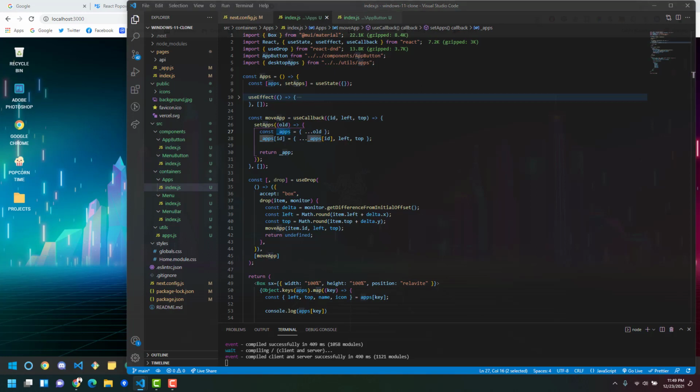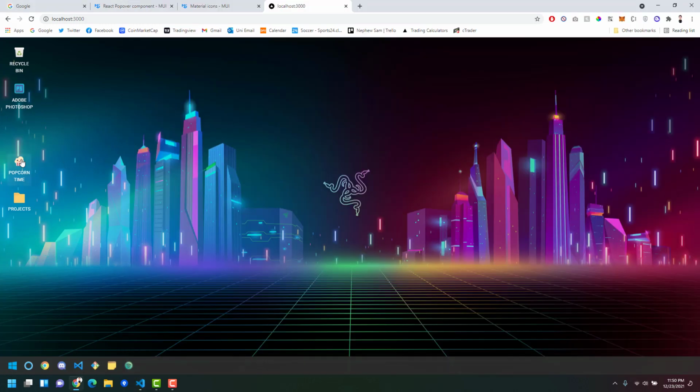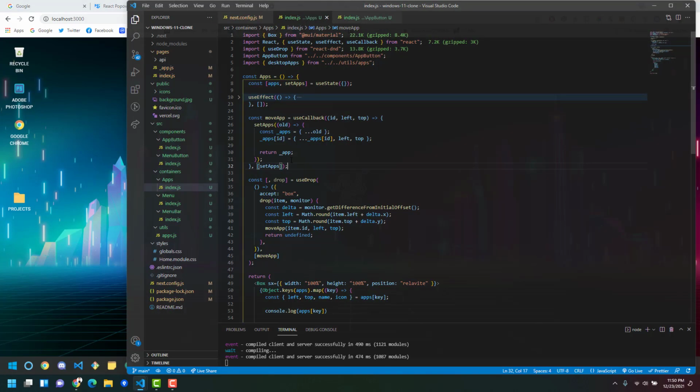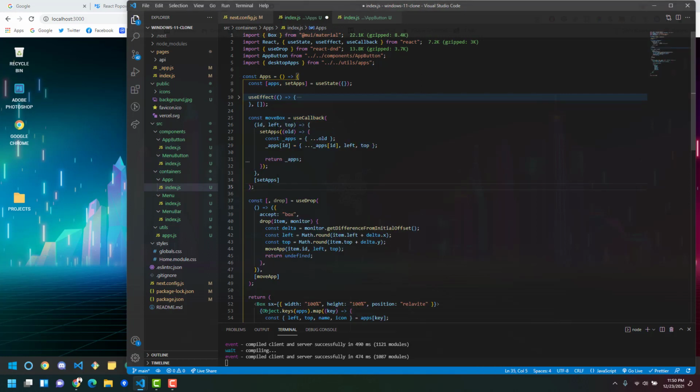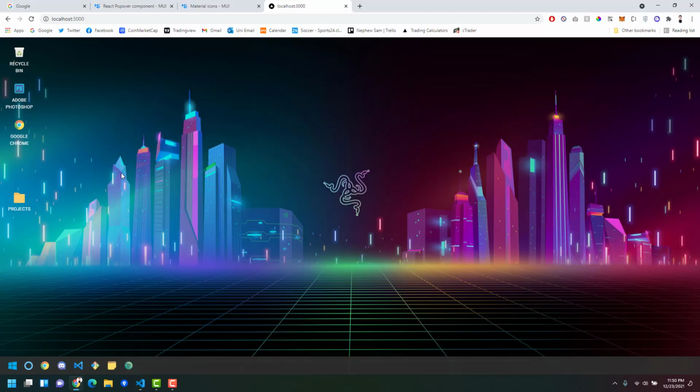What if I just... wait, do I have to give it that? No, not really. What if I just copy and paste it from my initial app, and then instead of move box, it's called move app, save.